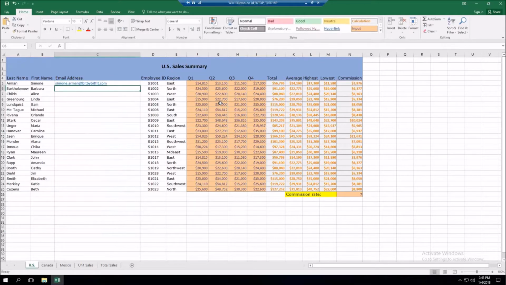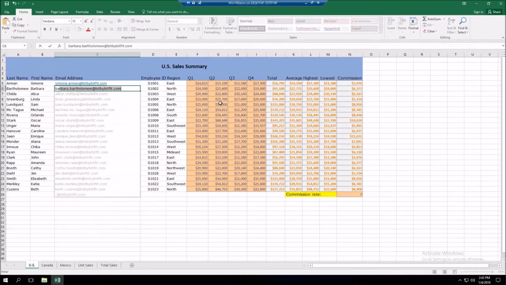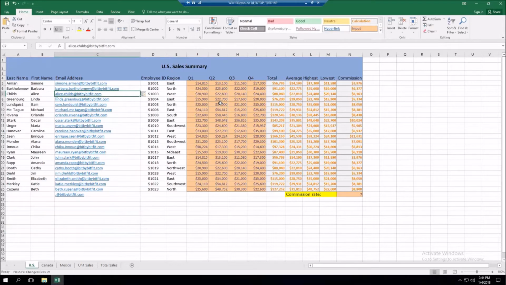When I move down to the next line, Excel is going to recognize as I start typing the next individual's last name. This feature is called flash fill. When you're using this method and you're just simply letting flash fill show you by example, make sure not to type too quickly because you can cause the flash fill feature to go away. To enter the email addresses, simply press enter.